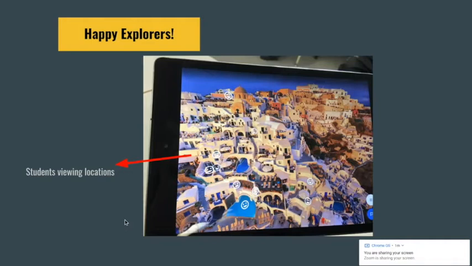Some school divisions have it. Some do not have access to it yet. If you're a Google for Education school, you may have access to it. If your county and division is an early adopter, you're going to have access to Google Tour Creator. My division is not an early adopter, so we don't have access to it. I can see what it looks like from the outside. I just can't get in and actually start playing with it yet.